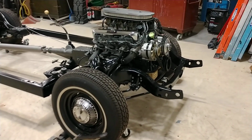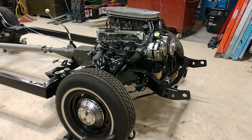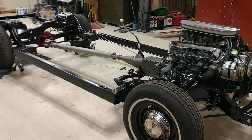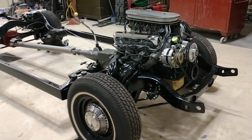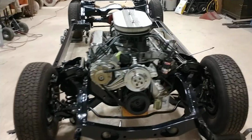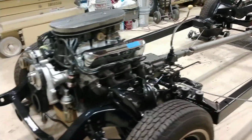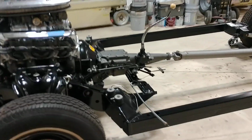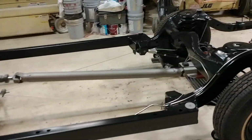Alright, it's Sunday. I want to make a quick video of my 1965 Galaxie Police Interceptor frame. My father bought this in 1965 in May. I drove this a little bit in high school, parked it later on, kind of tore it apart, and it's been sitting for 25 years in storage.